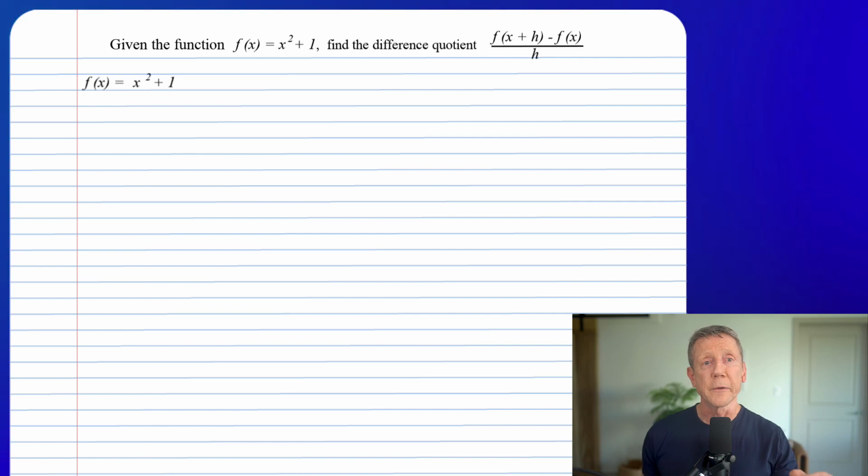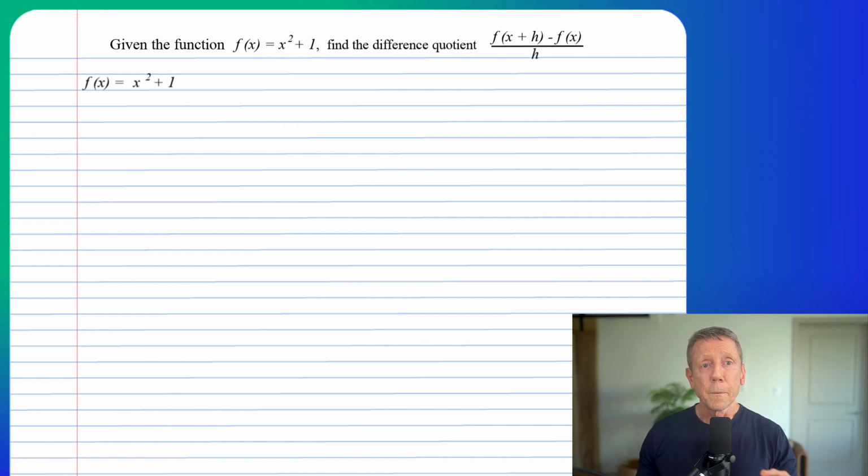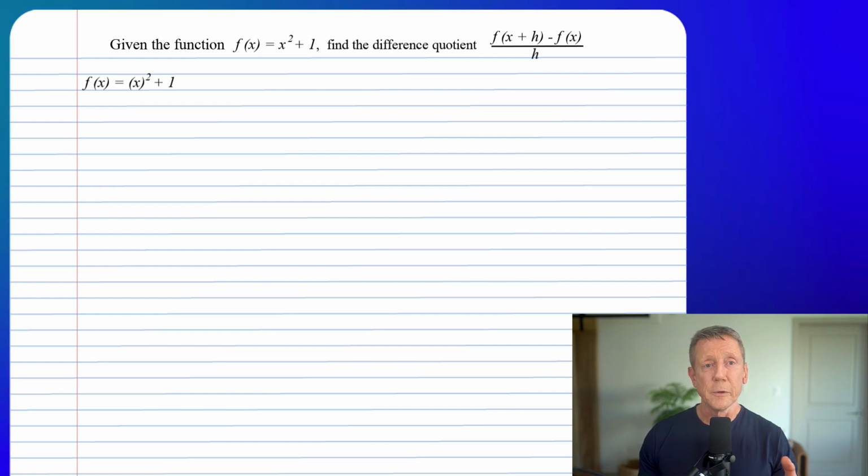The part that I see students really struggling with is understanding what to insert where. So I have some tricks for you on how to do this. So let's roll. We're given that f of x is x squared plus 1. Everywhere you see an x on the right side of the equation, put parentheses around it. Even if you have an x just sitting there by itself, put parentheses around it. The next step is everywhere you see a set of parens with just an x sitting in them, remove the x. So you have a blank area between the parens. That blank area lets you know where to insert things.